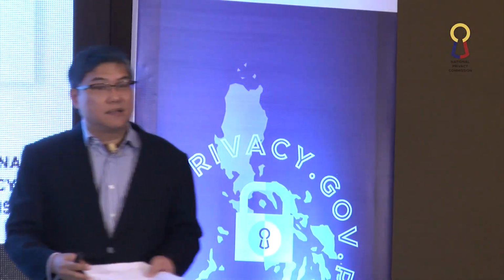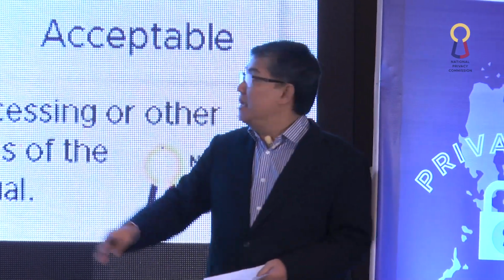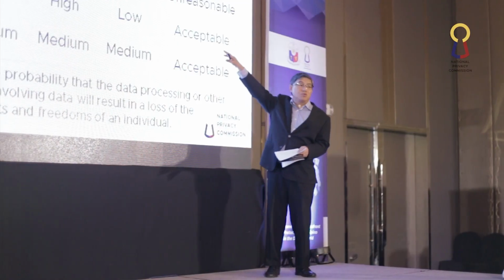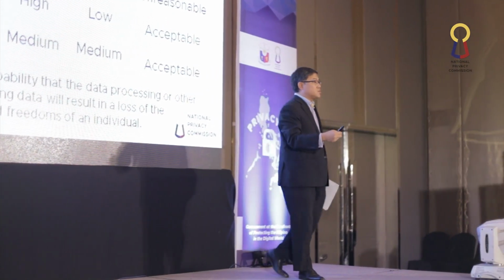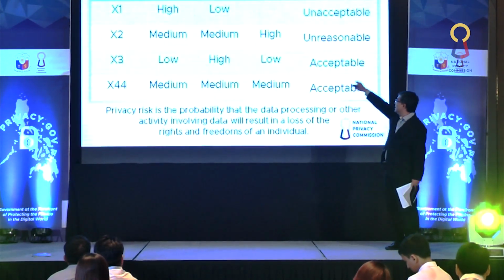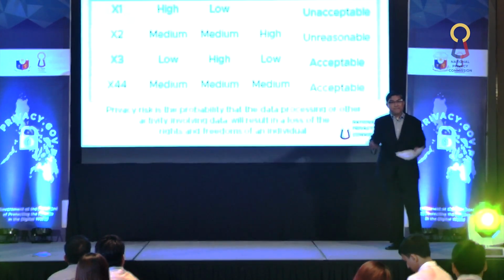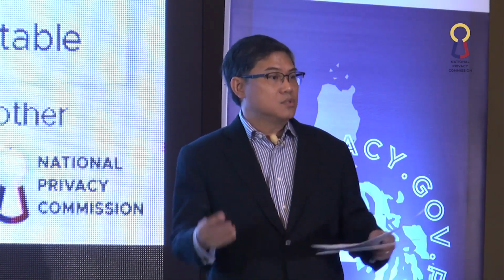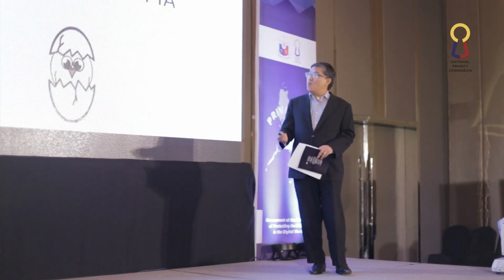But it's not static, right? Because sometimes your assessment may change over time. Maybe the cost of implementing those controls is reduced because a new technology or a new innovation comes out that makes it cheaper and easier to implement. And so you might then say, okay, X2 becomes acceptable. And therefore, we need to appoint more support staff to our DPO, so on and so forth, right? So this has to be seen as a dynamic assessment. You have to do it quite often.